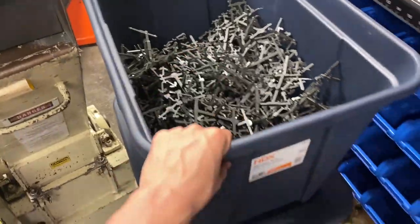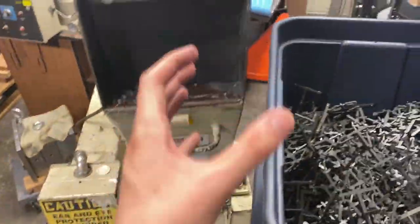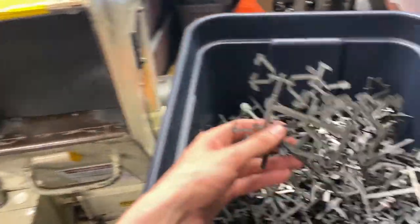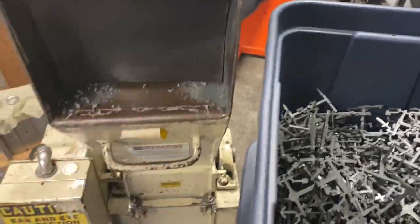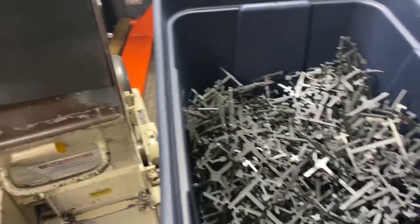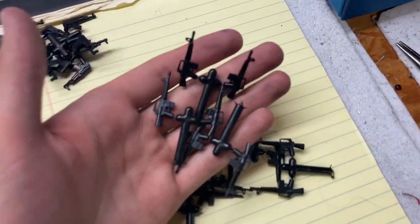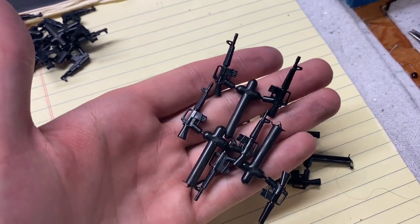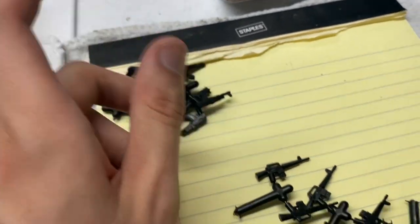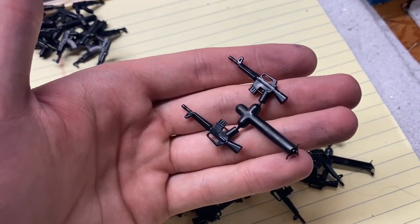That's what I'm doing today. My goal is to get through this bin — it's actually taking a while because you don't want to just stuff it full or it'll clog up and could cause damage to the grinder. So I'm just taking them — once it gets kind of quiet, then you put more in. I'm also making some more parts over here: these are my classic M16s, and then these are the AK pistols. Both of these are almost out of stock, so I'm making more of them.